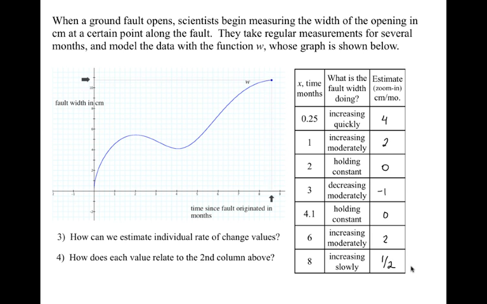Okay, where's Javier Perez? Yes, sir. Okay, good. So he's saying when values are higher, things are changing faster, and when values are lower, it's not changing as fast. So we're quantifying rate of change. We're quantifying how fast the fault width is changing, right? And that's what rate of change is. Rate of change is quantifying how fast our dependent variable is changing.